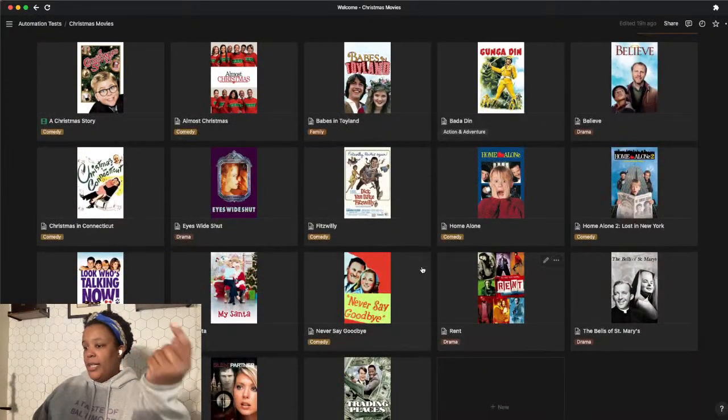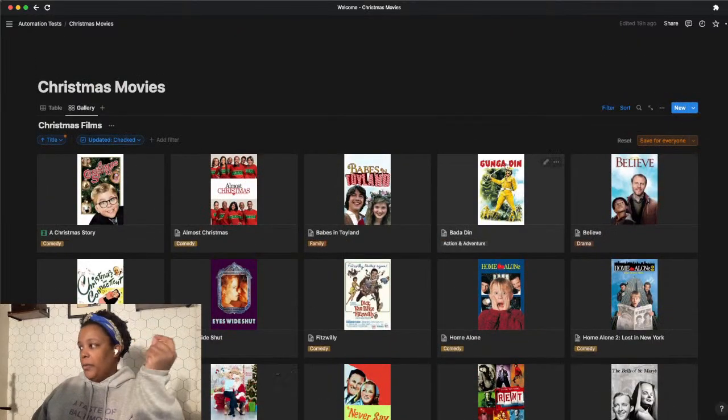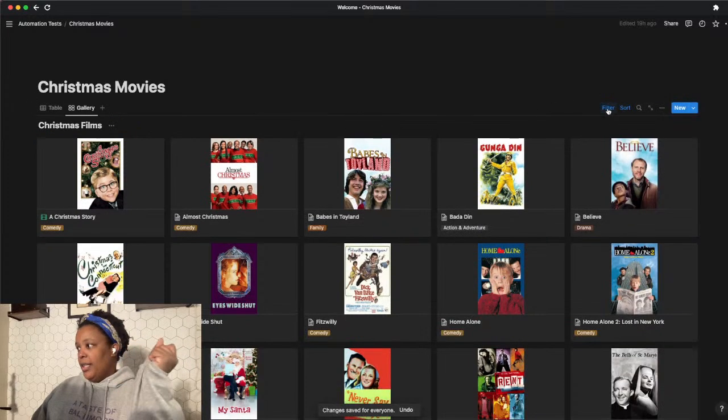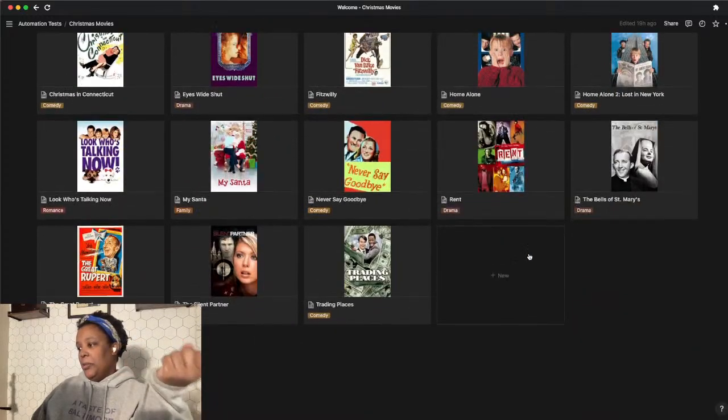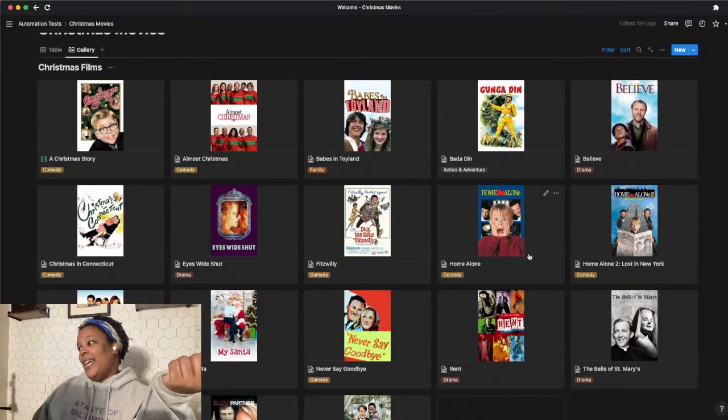One of the problems I ran into last night was the icons, and that was user error. I do plan on sharing this database because I think it looks really, really nice, and I definitely plan on using it. Sorry. You ever just build something in Notion and you just stand back and stare at it? That's what I'm doing right now, just appreciating it.